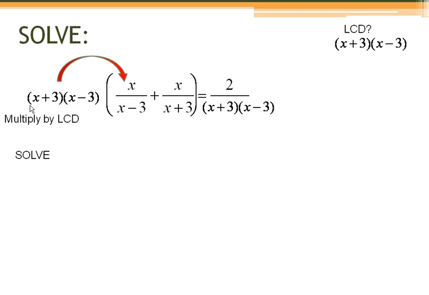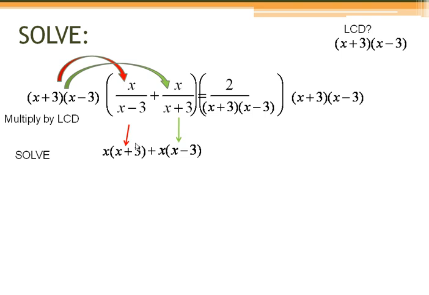Distribute to the first. The x minus 3s will cancel, and you're left with x times x plus 3. So that's your numerator right there. The x plus 3 goes with your numerator. Distribute the other one. Notice in this one, the x plus 3 and the x plus 3 will cancel, so the x minus 3 comes down with your numerator right there. And then on the right side, what's going to cancel? Everything. So you're left with just 2. Now the beauty, this is why we're solving by multiplying by the LCD, because it gets rid of the fractions.